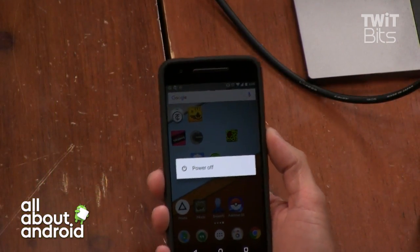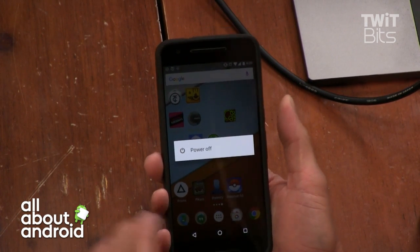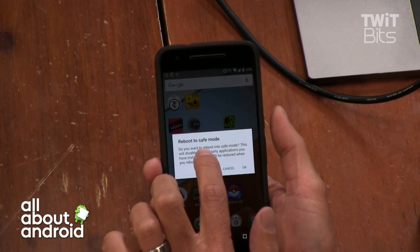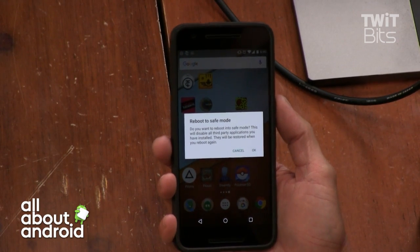So let's see here. This might be an outdated thing. It's a difficult process. So let's see here. Okay, and then — I just went to my power off thing, and then now if I tap and hold power off — oh, I see. Tap and hold power off for a few seconds. There you go. That's how you get to safe mode. I didn't even know that.